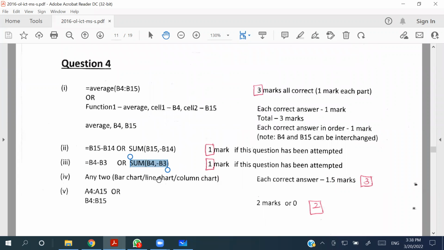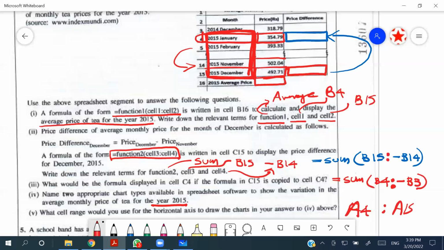For the charts, bar chart, line chart, column chart, all three are okay, and any two of them will give you the marks. And here A4 colon A15, as well as B4 colon B15, it won't matter, but you are better off going with A4 colon A15.